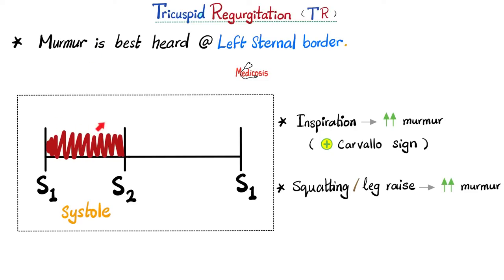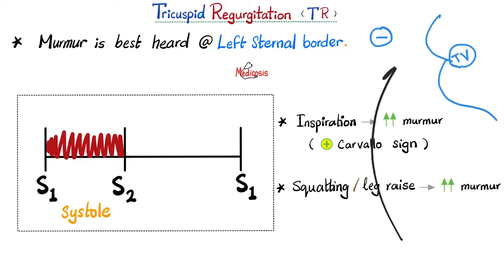Tricuspid regurgitation murmur is a systolic murmur. It is best heard at the left fifth intercostal space at the left sternal border. And because this is a right-sided murmur in the right half of the valve, what is going to happen? Inspiration, breathing in, makes the pressure in the pleural space, which is the intrapleural pressure, also known as intrathoracic pressure, negative, which will pull blood upwards from my ankles to the heart. This excessive blood is going to reach the right side of the heart, pass through the sick tricuspid valve. More blood, more murmur. The fact that inspiration increases this murmur is called a positive Carvallo sign.